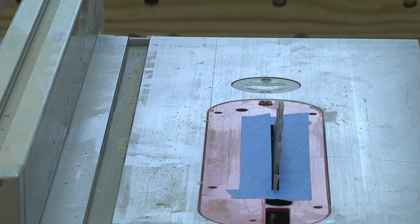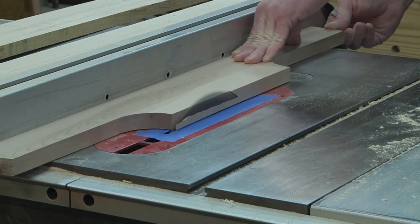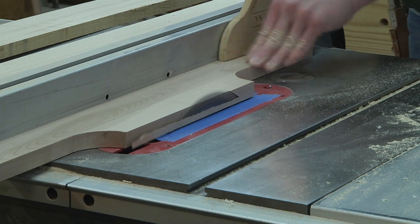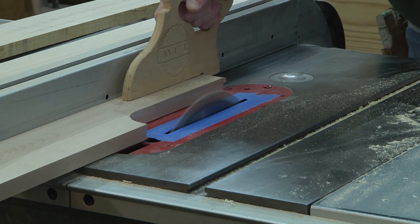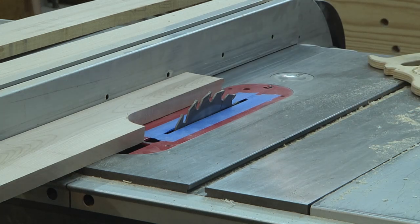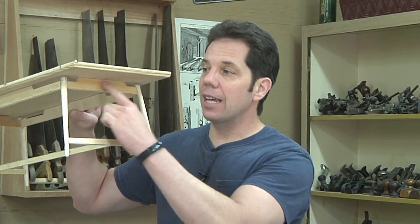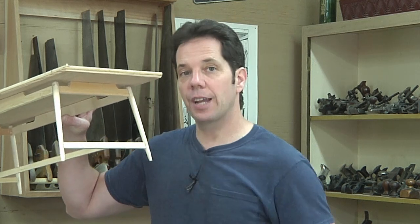So you probably noticed some blue tape there wrapped around the table saw blade on the plate. That's because the opening on that plate was too wide, and I was worried about scraps of wood falling down in there. It's time for me to do a little bit of pre-assembly, and what I want to do is assemble the legs and the side stretcher and apron.